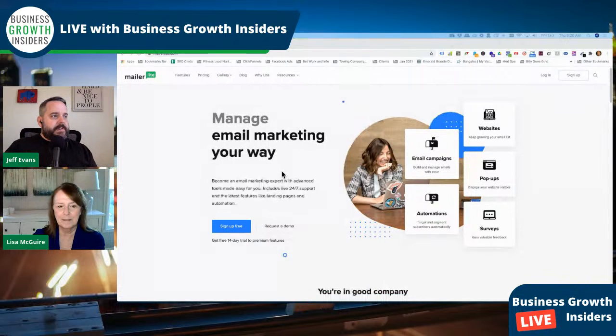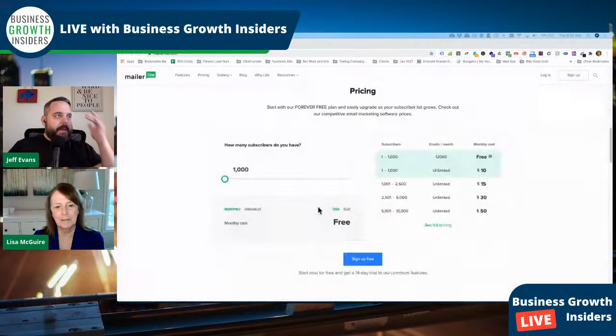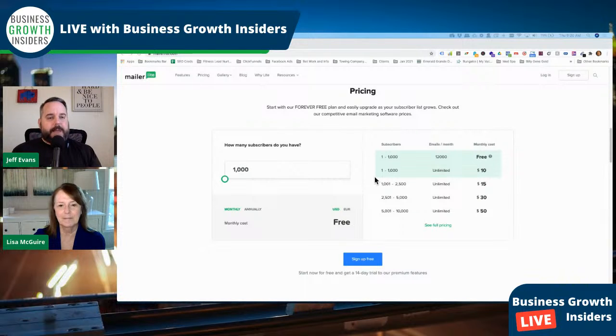One of the reasons that we really like MailerLite is because it's free up to 1,000 emails. They call them subscribers. Let's just call them emails, okay? So for the first 1,000 email addresses that you put into the system, you're not paying a dime. Are the features limited? Some of them, but the majority of the ones that you need aren't, and the ones that we'll be discussing today are not either. So this is a really great thing.